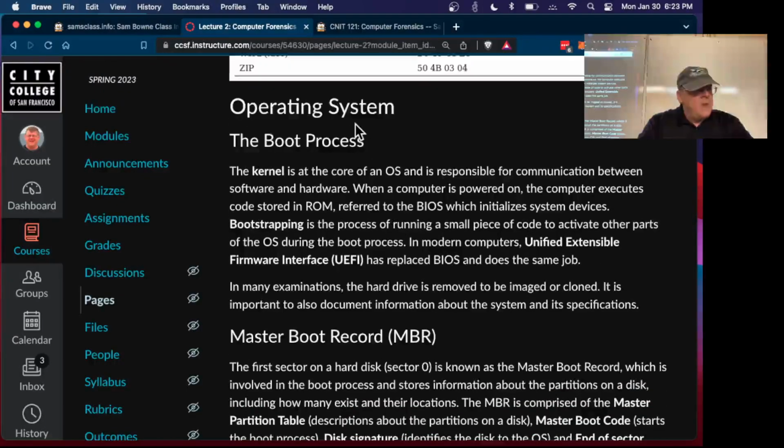When you boot up your operating system, first, it has to start by loading the kernel into RAM. The kernel is the heart of the operating system. It is the only part of the operating system that has full privileges to all the assembly language, all the machine language commands built into the processor. It is the one that controls the hardware.